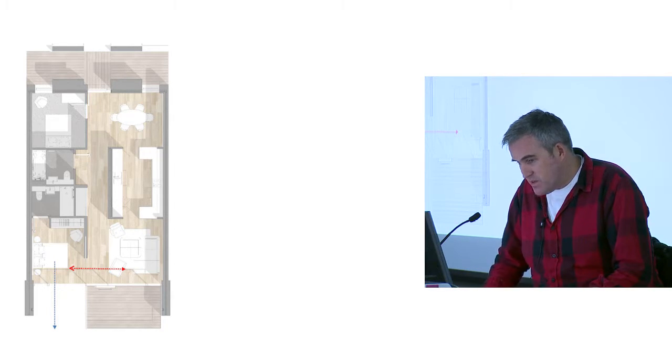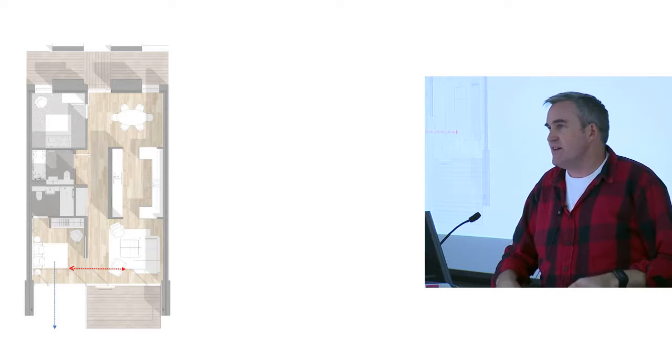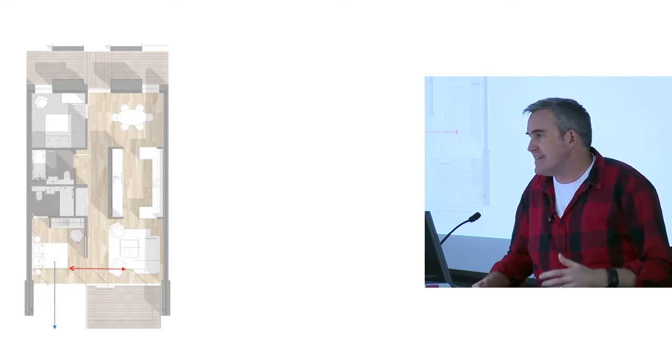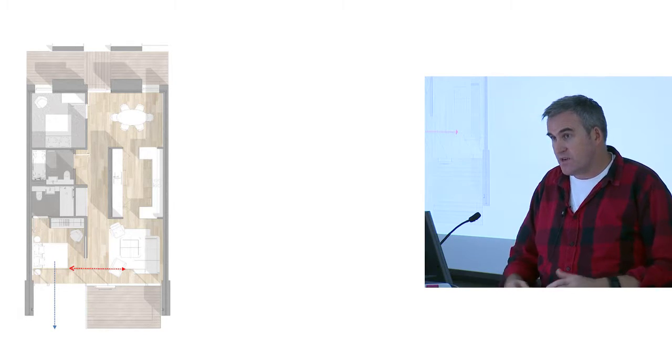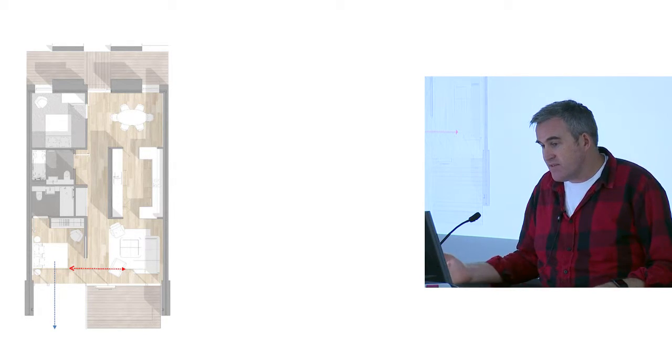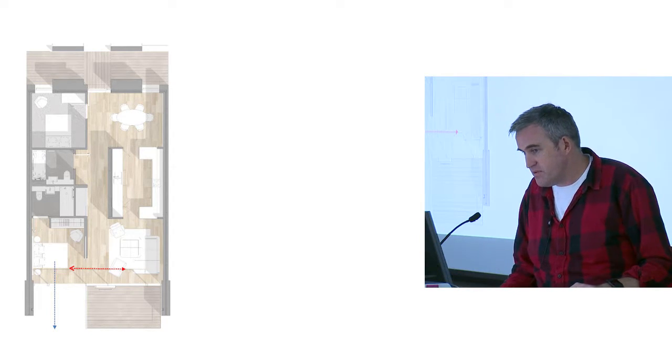And I think really important as well, you can see in the lower left-hand side, this idea of how rooms might open out into each other. If you are bed-bound, what's your relationship with the rest of the apartment? So you've got sliding opening doors there, which mean that if you've got guests, you've got that connection. Simple moves, but I think it's important.